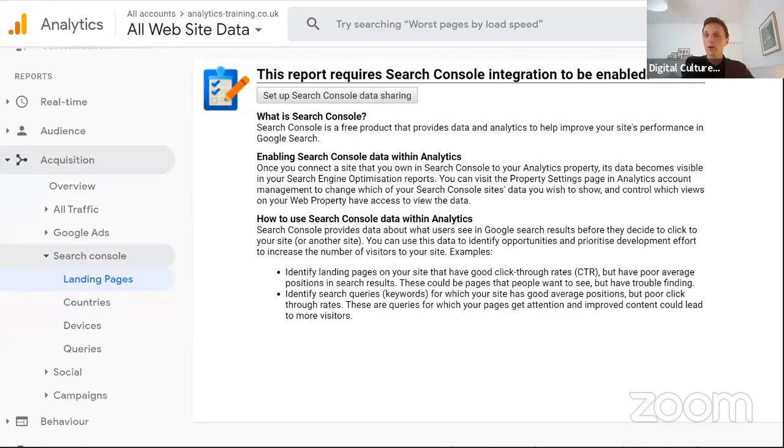So when you're on google.com or .co.uk, when they search there and then come through to your website, that information gets pushed in here. It will show you how many times you've appeared for a certain search term, so how many impressions you've had. And then you'll start to see how many clicks you've had through to your website as well. That's really good to understand the search engine optimization that you have and your organic listings.